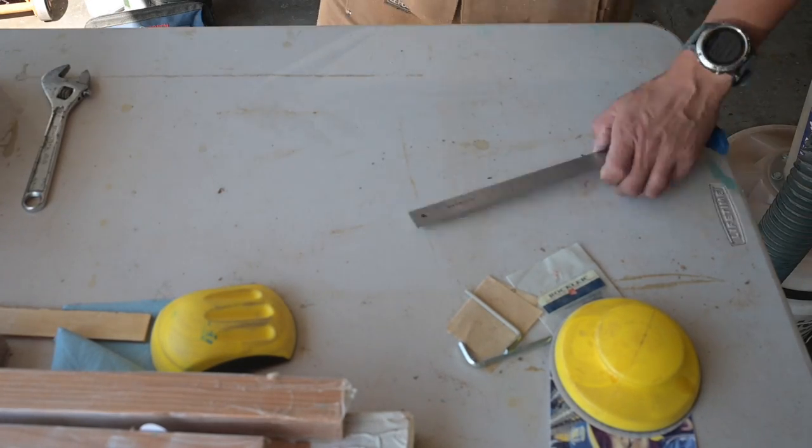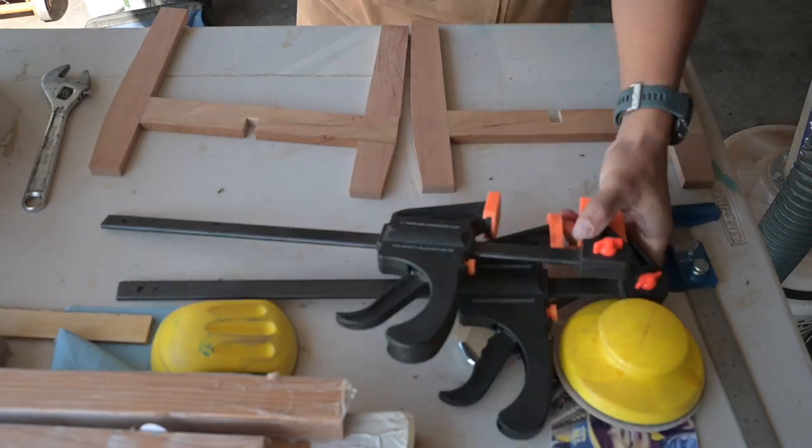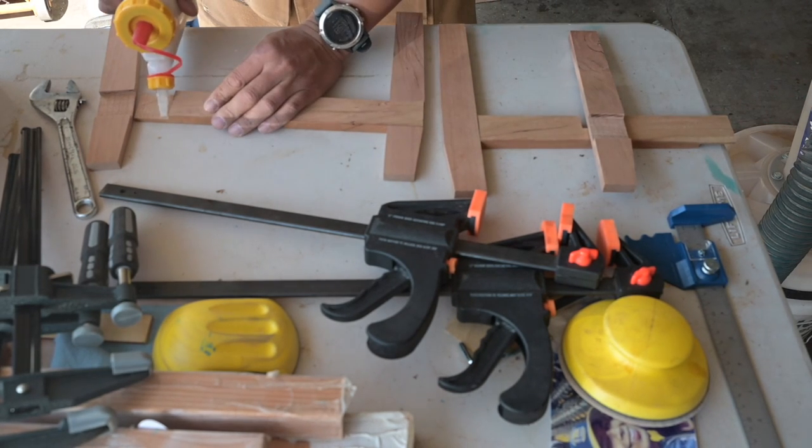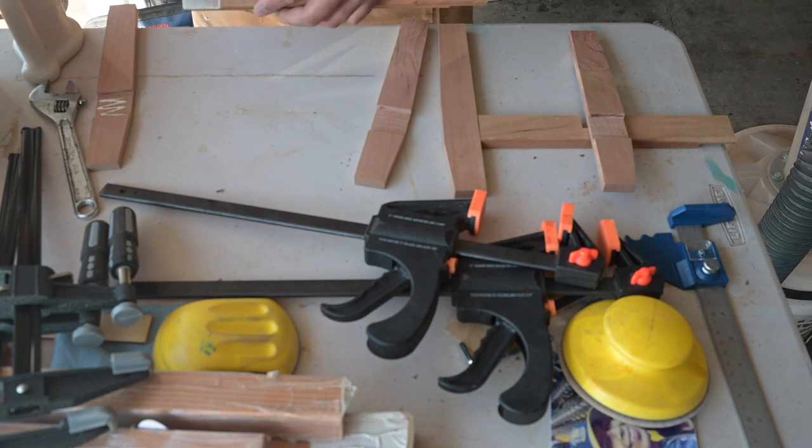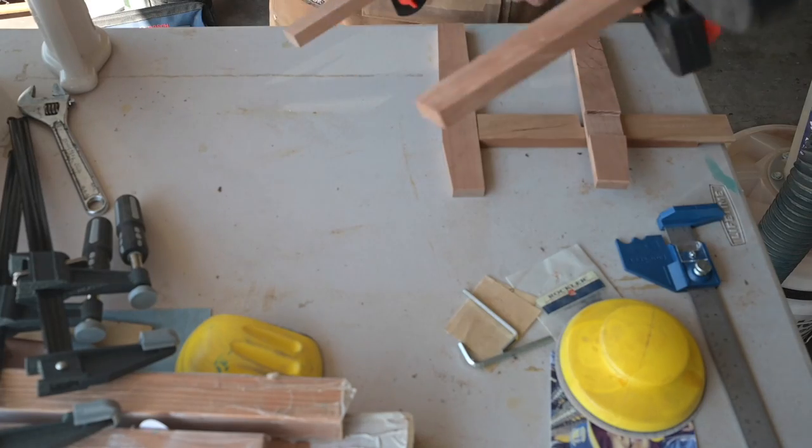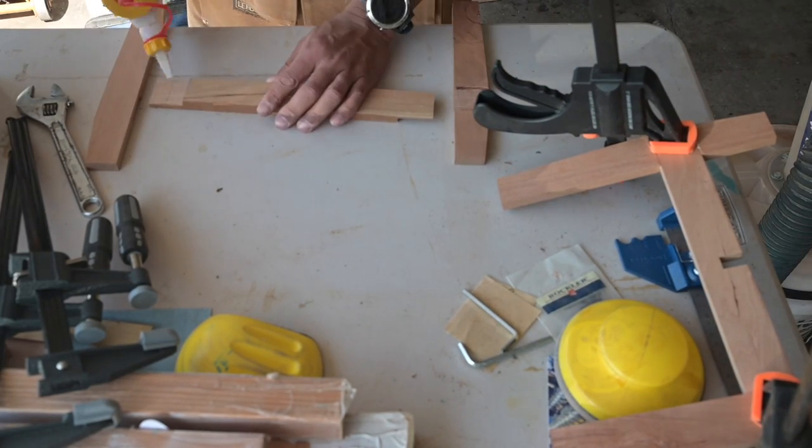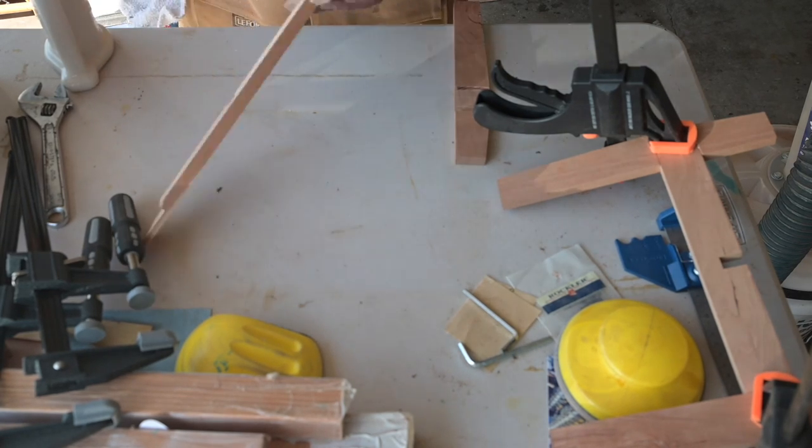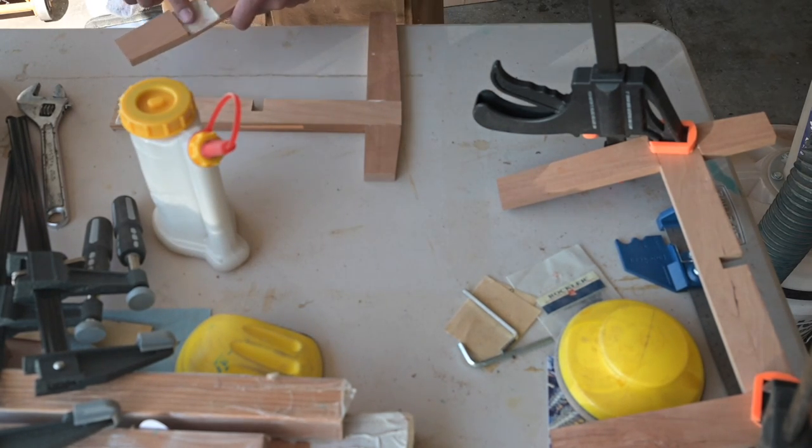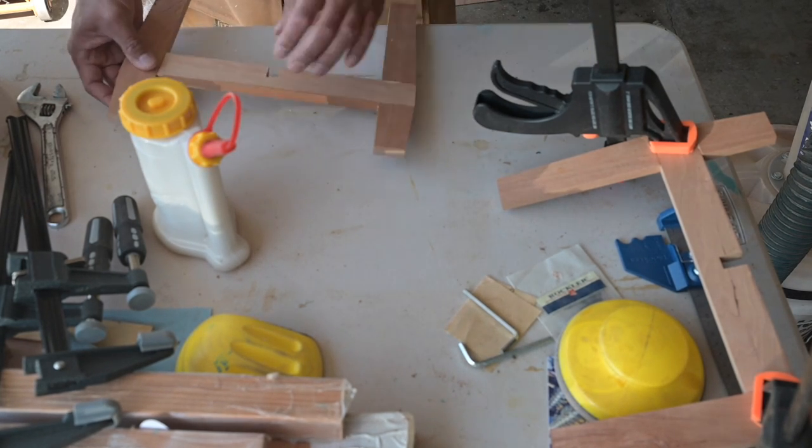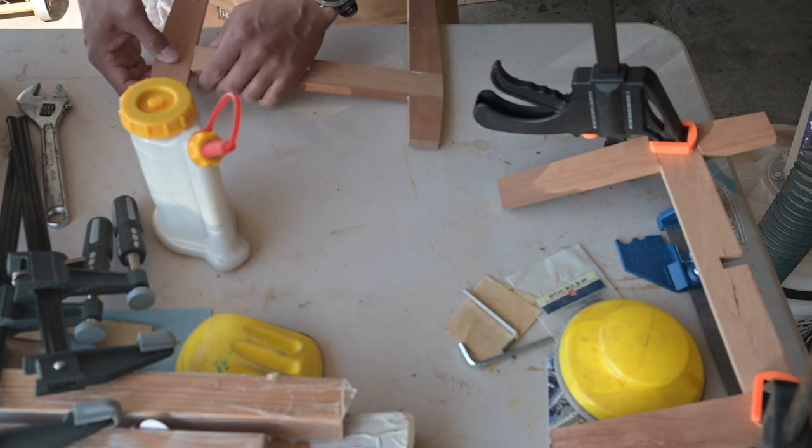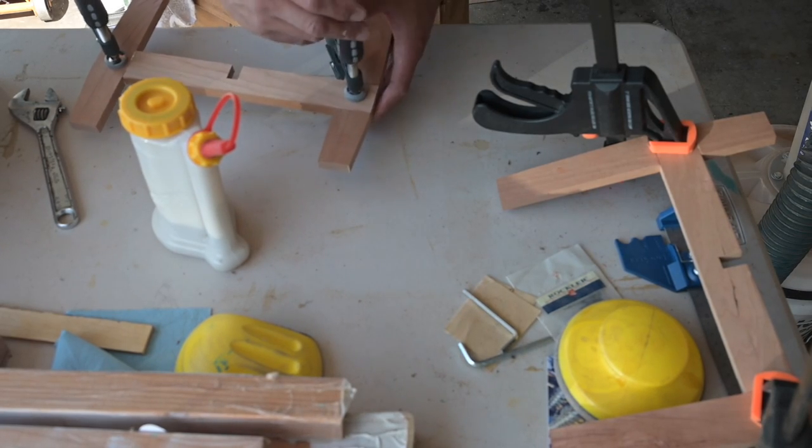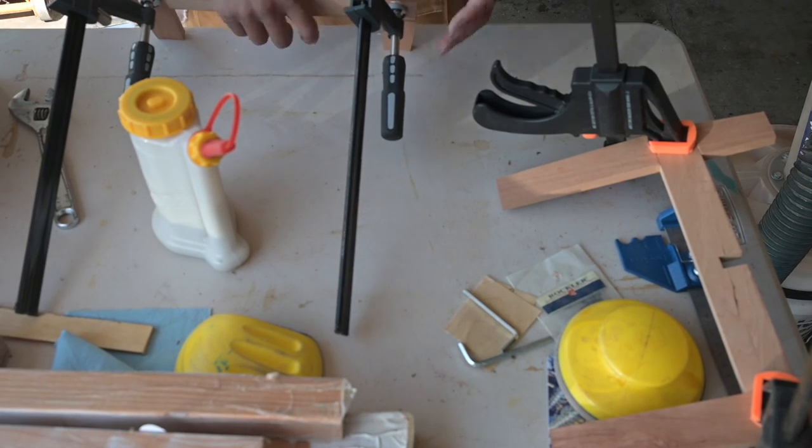Now it's time to get set up for glue up. Nothing really special here, just a bunch of clamps and a little bit of glue and a glue bot. If you don't have a glue bot, these little bottles right here, this thing is something else. I've been kind of powering through using the bottle that my Titebond Two or Titebond Three comes in and it gets to be a real pain in the neck, but using this glue bot has really changed the way that I'm able to do glue ups. I don't reckon I'm gonna go back to the old way of doing it. For eight dollars, it's worth it. A little bit of Harbor Freight clamps here, three bucks or four bucks, it's totally worth it. Every time I visit a Hotel Foxtrot I pick up one or two of these clamps.